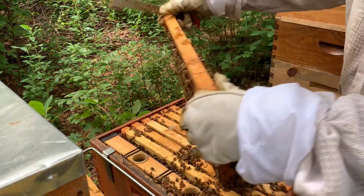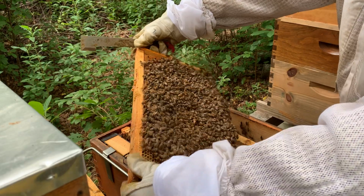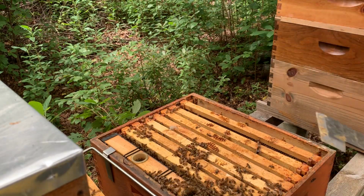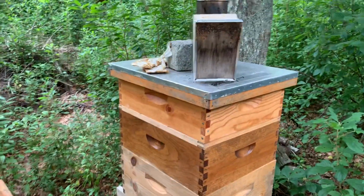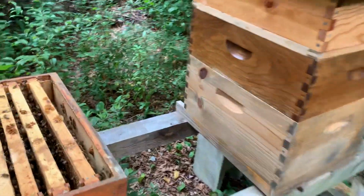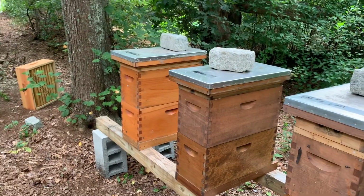Anyways, I'm going to close this up. You guys seen this one? I'll show you. Actually, I want to show you some of the others. So just give you a quick view and then I'll close this up. But this is, so the big hives, that on top right there, this right here is extracted frames they're cleaning up. So I doubt, same idea with this one coming up. And over here, same idea. But right there, that's how those are going to winter.